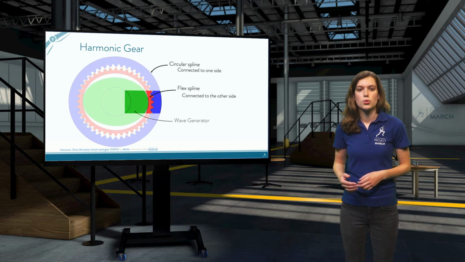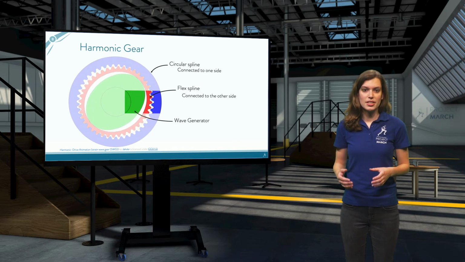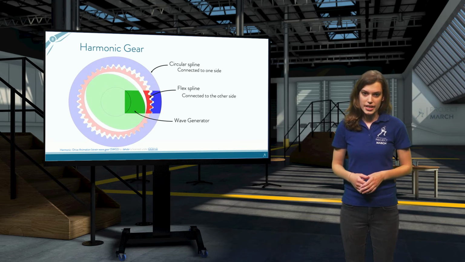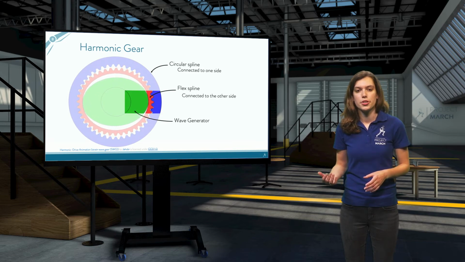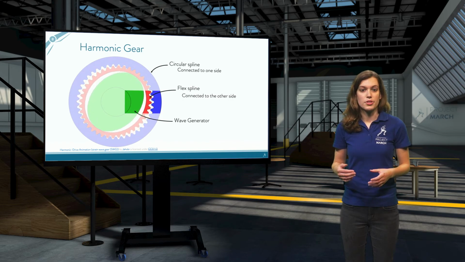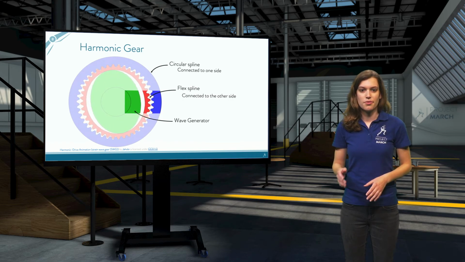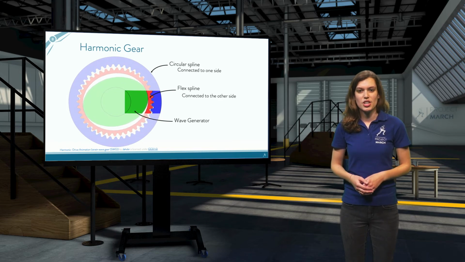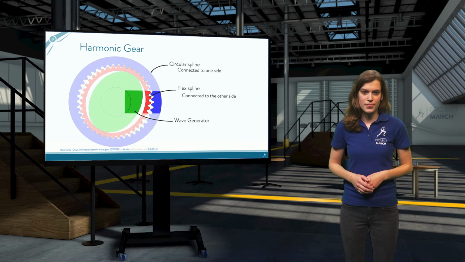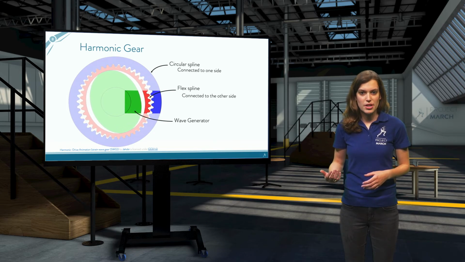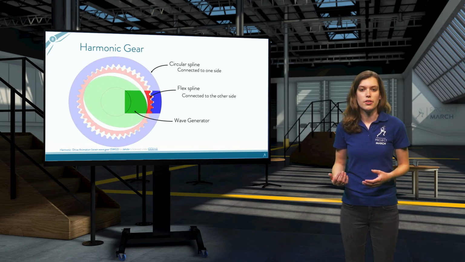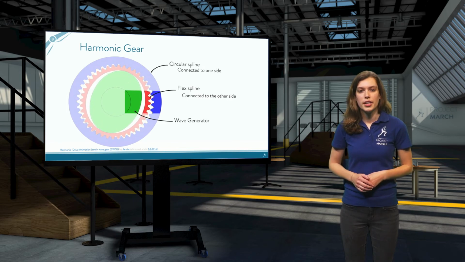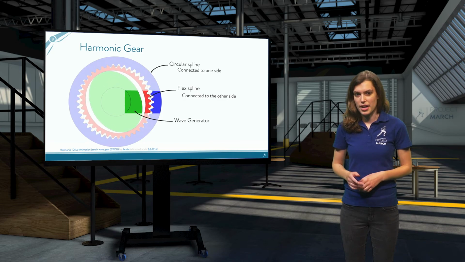The green part, called the wave generator, rotates within a flex spline. This way, the red flex spline is deformed slightly and teeth are locked within the blue circular spline. For this to actually generate movement, the flex spline has a few teeth less than the circular one. In this animation, it has 2 teeth less. For every full turn of the green wave generator, the flex spline rotates only 2 teeth. If you look closely and focus on one single red tooth, you can see it move 1 slot further with every half rotation.